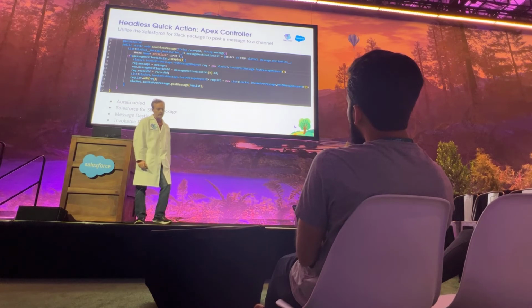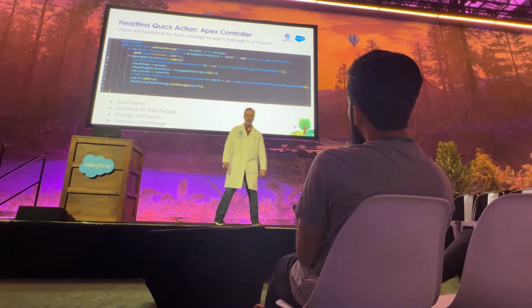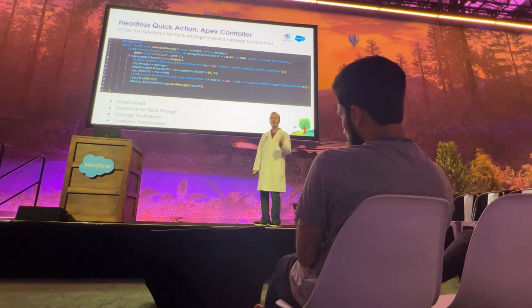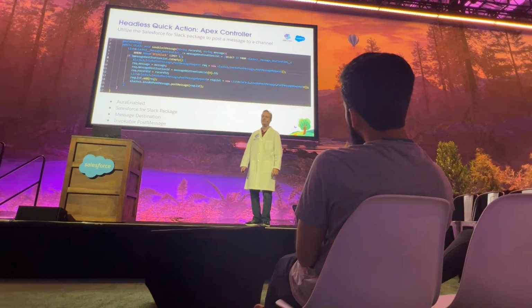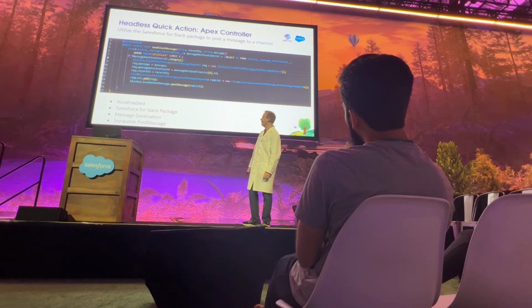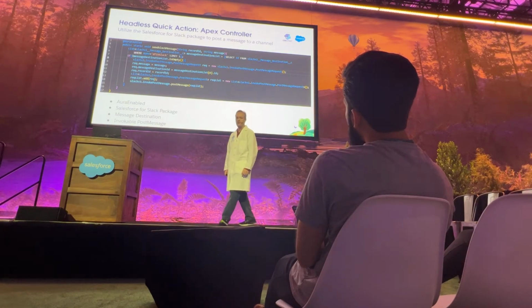All right, so let's look at line 14, the post message. That's actually a global action. Has anyone used global actions before? Excuse me, invocable and global. It's invocable, and where can you use invocable methods?